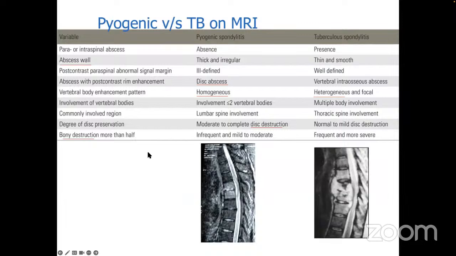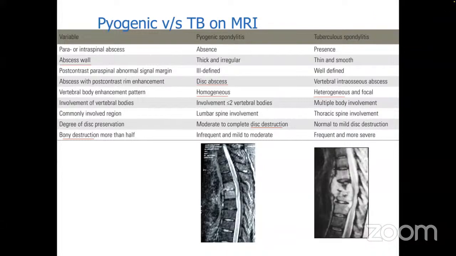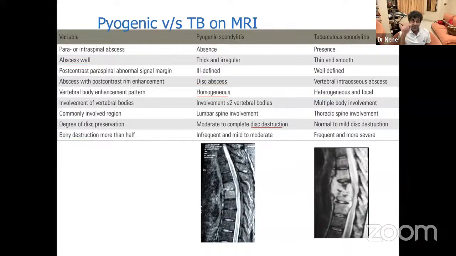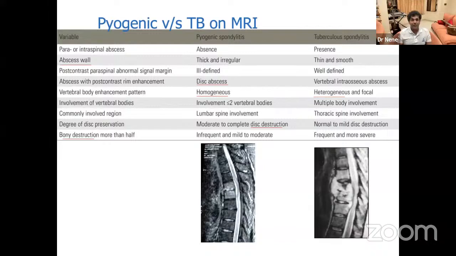These are the classic signs, for those who want to take a picture, of pyogenic versus tuberculosis. Remember, tuberculosis is a very slow, indolent disease. So a lot of soft tissue and bone destruction is seen before they present. Well, pyogenic is an acute disease. It attacks the disc space, which turns white, the bone inflames, but it's a dry lesion. There's no soft tissue. So the symptoms are so overwhelming that the presentation is radiologically very primitive, while in tuberculosis, the presentation is radiologically very advanced. Just remember that. Is that okay?